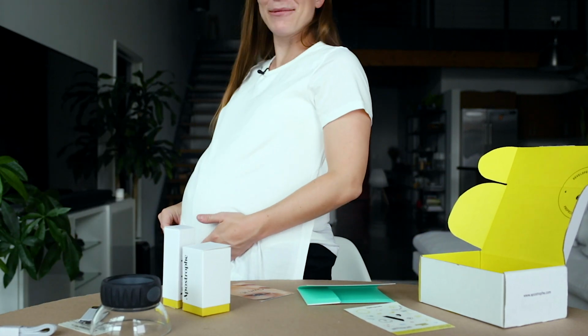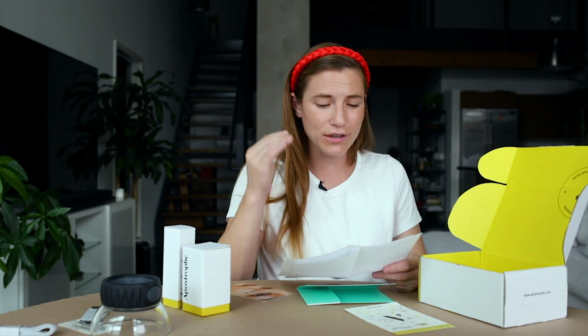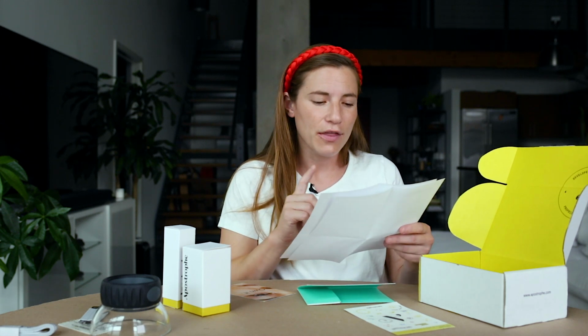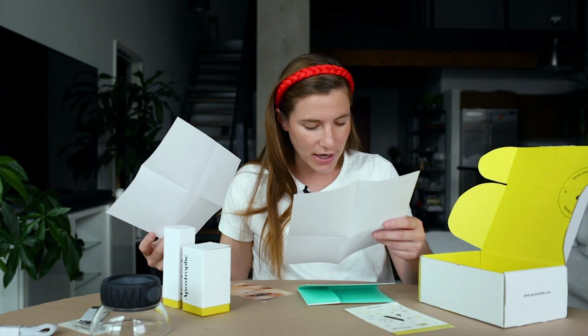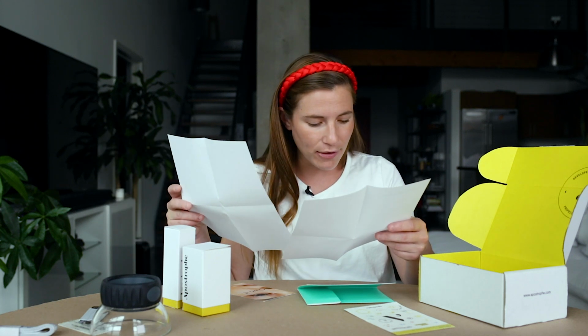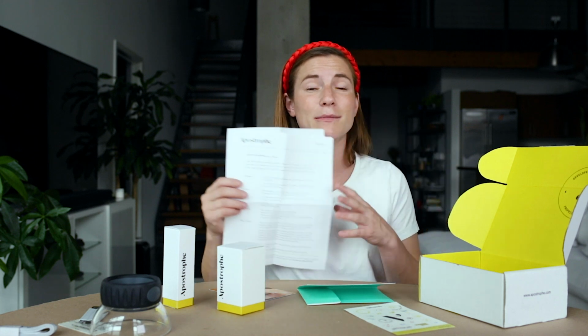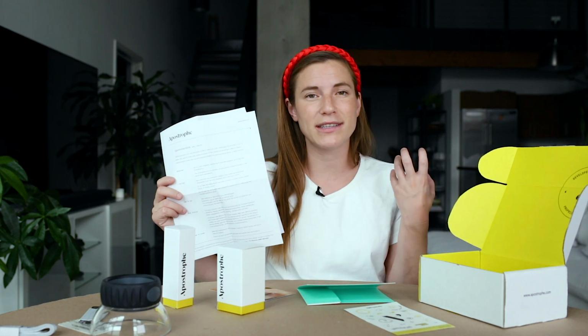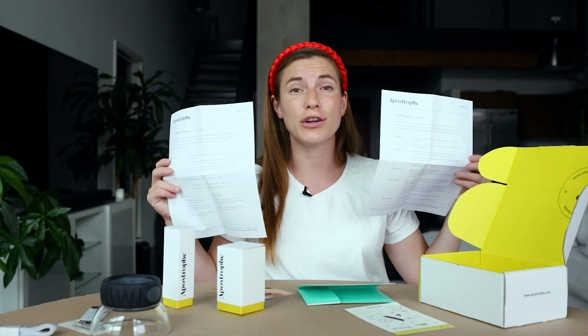Okay, we've got a problem, and it's the fact that I'm very pregnant, but soon I won't be, and I'm gonna start using this. So there's important information about health and safety to protect the unborn. Gotta appreciate that. There's some caution, there's how to use, side effects, how to store. A lot of information here that is really great, talking about pharmacy law, etc., because this is a really powerful reminder that these products are not off the shelf. This is something that has been produced custom. You know, it's actually a pharmacy grade product that's shipping to your doorstep, and they're making sure you're well informed.